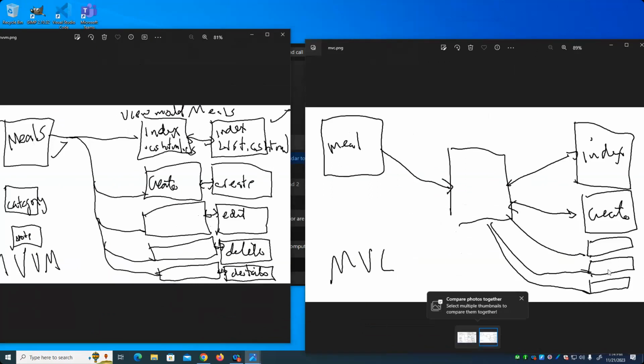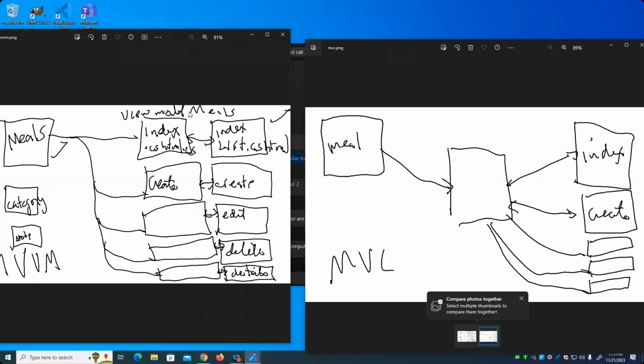The views are the same. What's different is this, what would you call it? The glue entity, the thing that brings these two things together and sort of wires them together so that they can work together, that can retrieve the data from the model and can use it to populate the view.